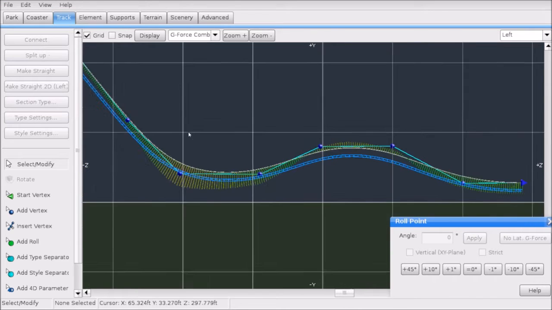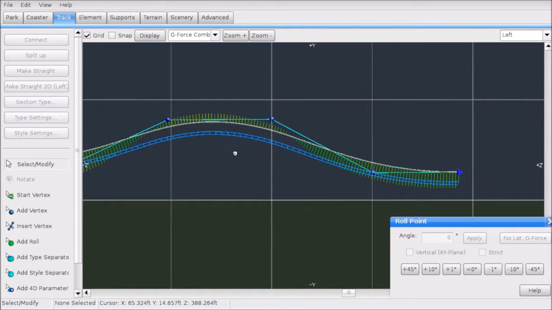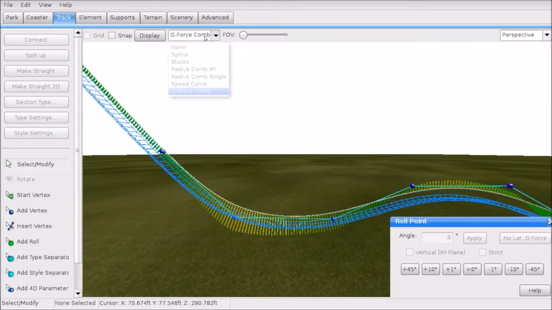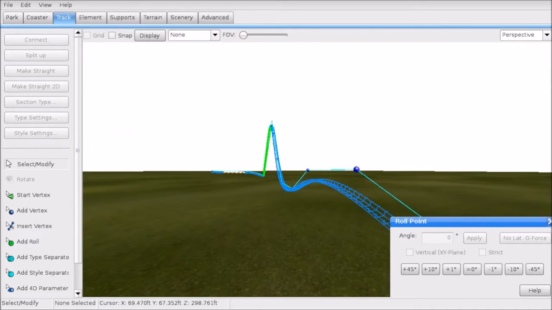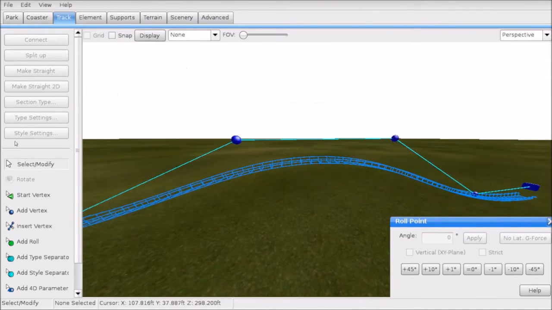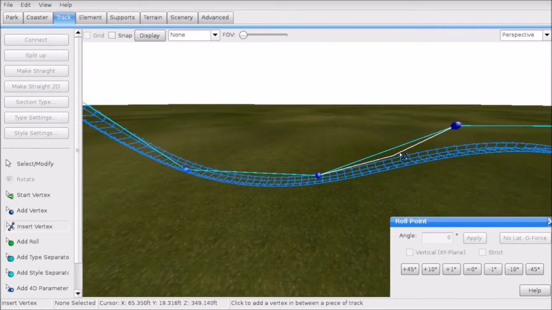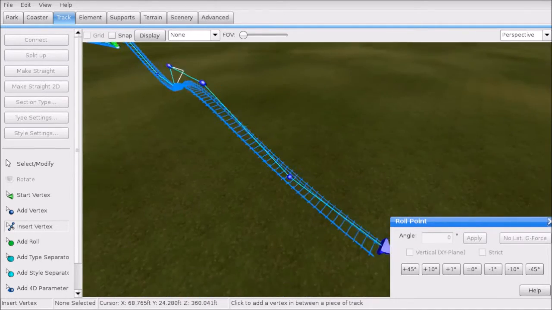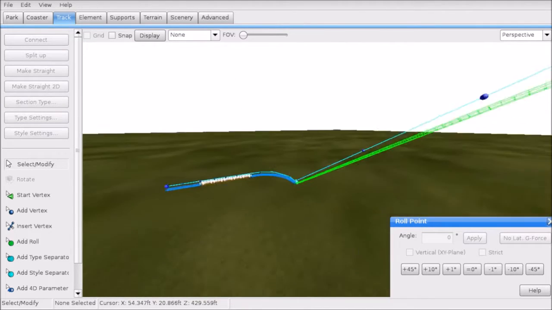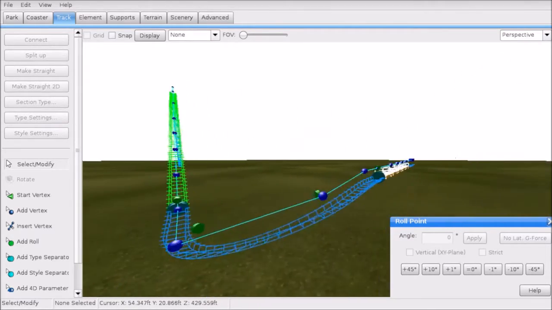Now, for really small airtime hills, you don't really want to depump the vertices, mostly because you can't. And also, this kind of airtime hill is pretty easy to make, not very hard. We can go see what it looks like in perspective view. It's just a little hump. Pretty easy to do. Now what you can also do is add in a whole bunch more vertices. Some NoLimits creators will have like 1,000 vertices on their coasters. I typically don't do that unless it's on a really fancy element, but we're not going to do that. There's no need to do that.